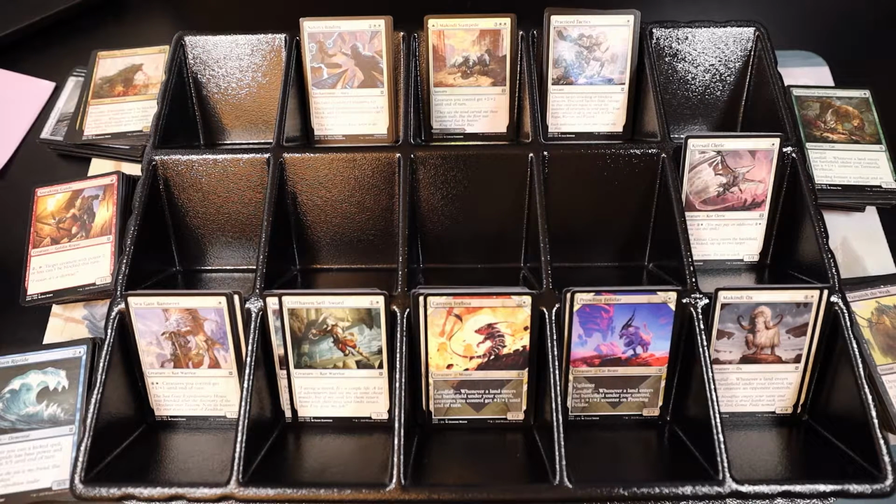Obviously, this is not the only way to do this. There are many ways to sort cards and store them. This is just what works for me, because I want to see the cards that I have, and I want to be able to pull them out really easily and put them in decks if I'm making decks with them. If the cards are stored inside of boxes, you can't necessarily see them. You have to search through the boxes and then flip through them, and then you have a chance of damaging them. If they're in binders, in pages of cards, you have less chance of damaging them if they're stored correctly. So that's why I do it like that.